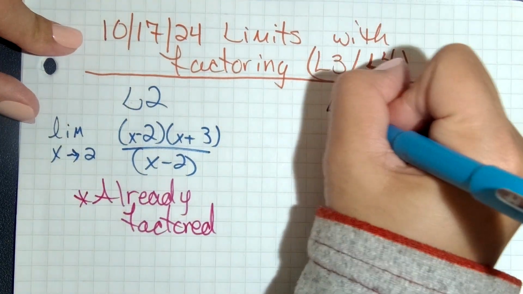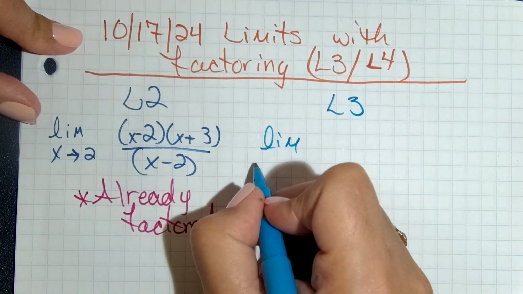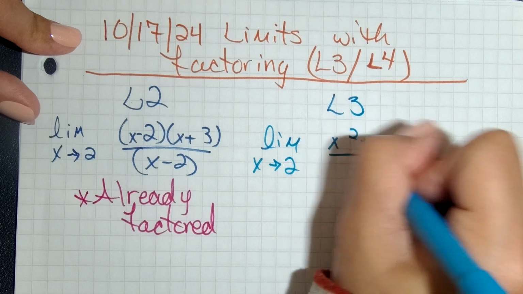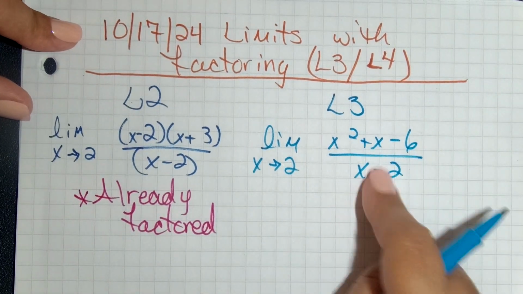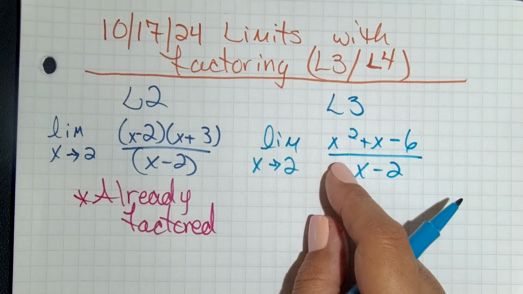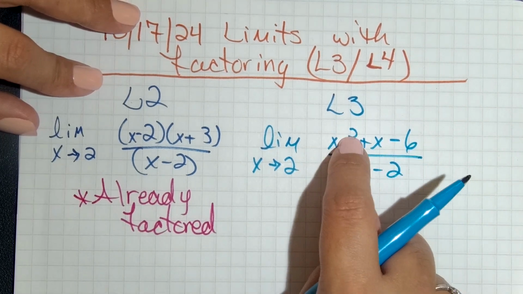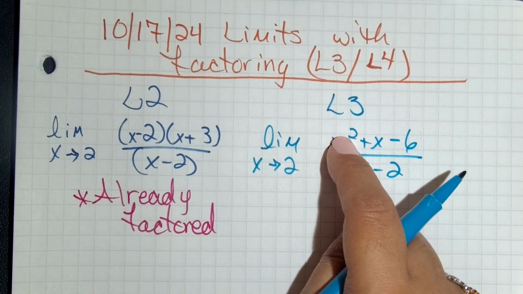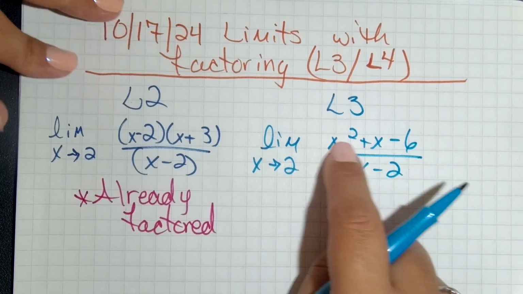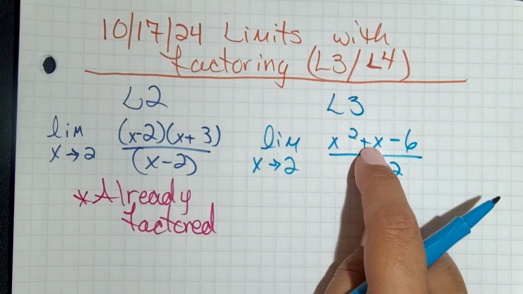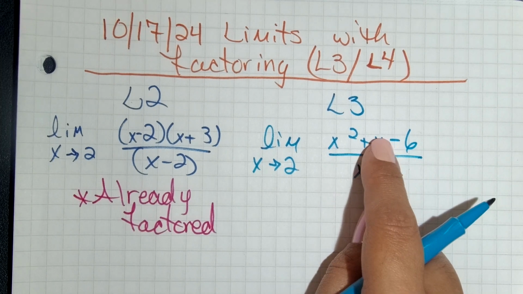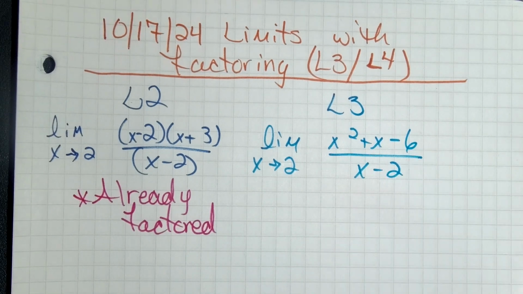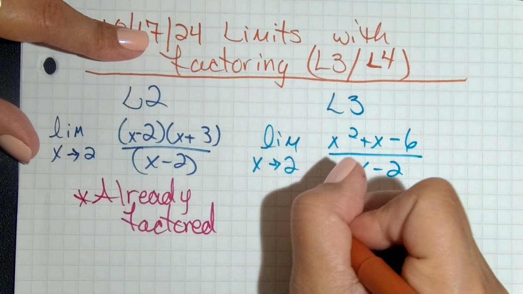For level 3, we are not given the factors. We need to find the factors of the quadratic. A quadratic is a polynomial with a degree of 2. So we're not going to do any higher order, anything more difficult than 2. But you should know how to factor this, and this is why we went over factoring, and this is why we're spiraling in factoring. So this you will need to factor.